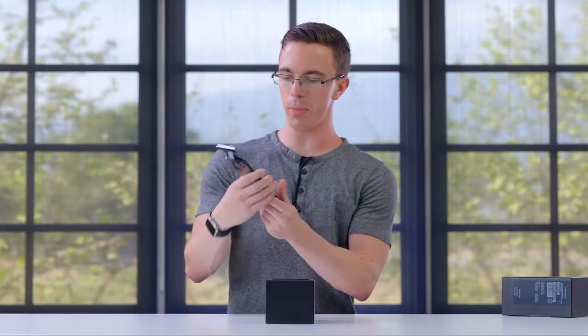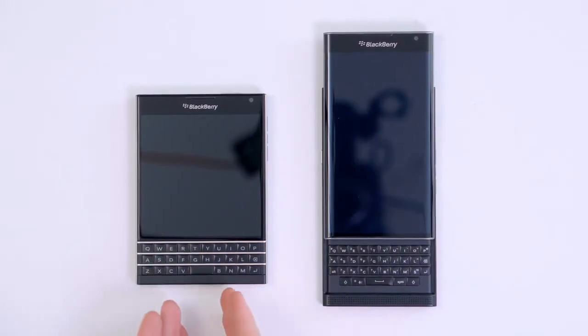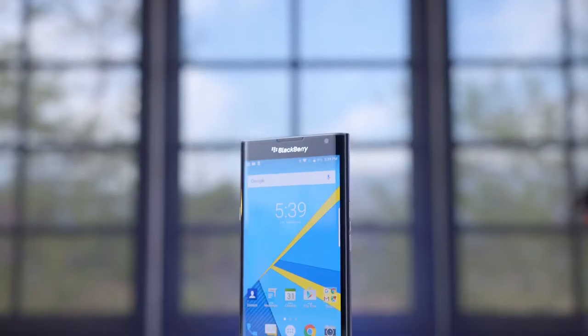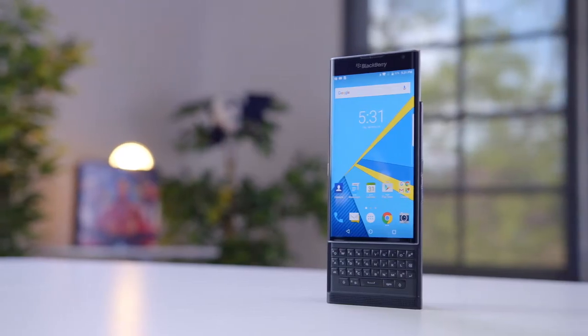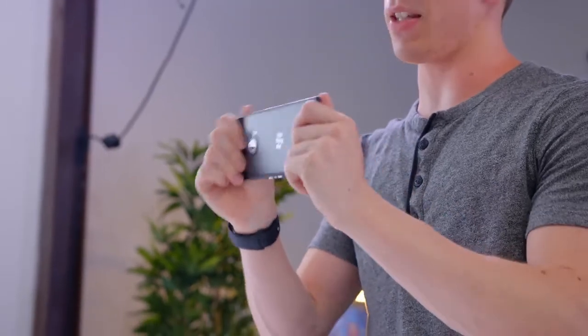At first glance, it looks like a traditional smartphone. However, if you slide it up, it actually does have a full keyboard. While the Passport is a really wide phone, the Priv is incredibly tall. Once you slide the keyboard down, it's not that much bigger than an average phone. The hardware here is pretty nice. It does feel a little bit plasticky, even with the fake carbon fiber on the back, but it feels pretty reasonable in the hand, especially considering that you do have that physical keyboard. The mechanism feels pretty solid — if you open it up, you can feel just a little bit of flex in the chassis, but it's not too bad.